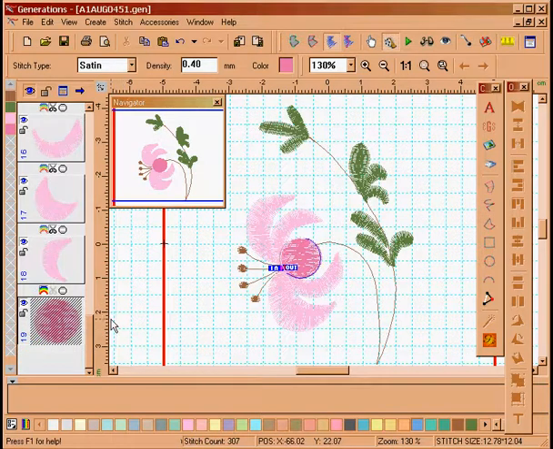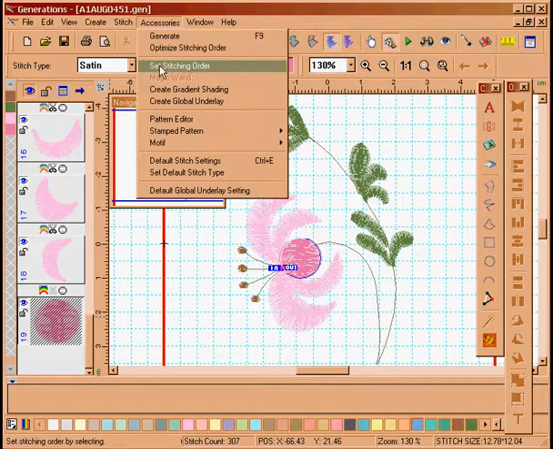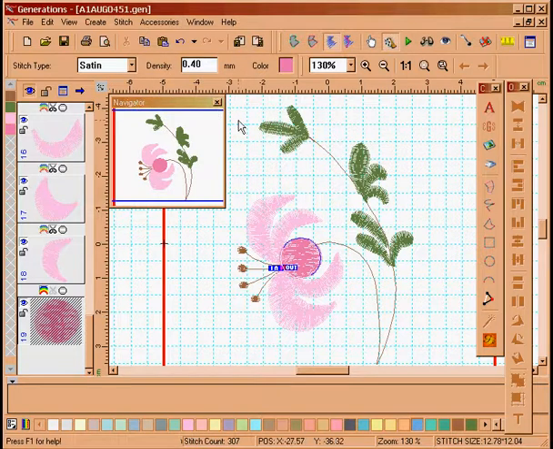Now you have a couple of ways of doing this. You can move these around, slide them up your sequence window, or you can go to the accessories and set stitch order and just do that yourself so they're stitching out in the right order.